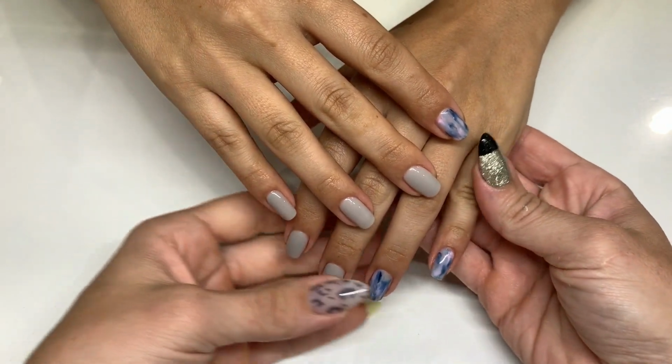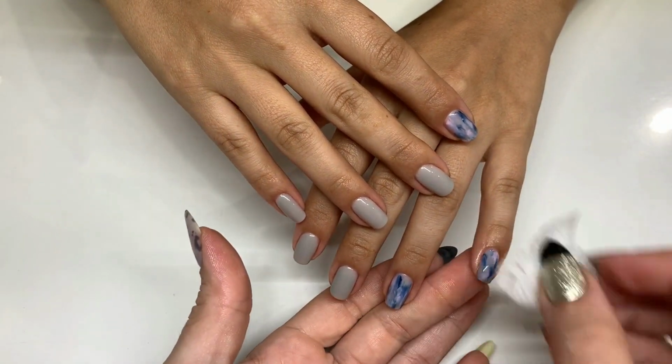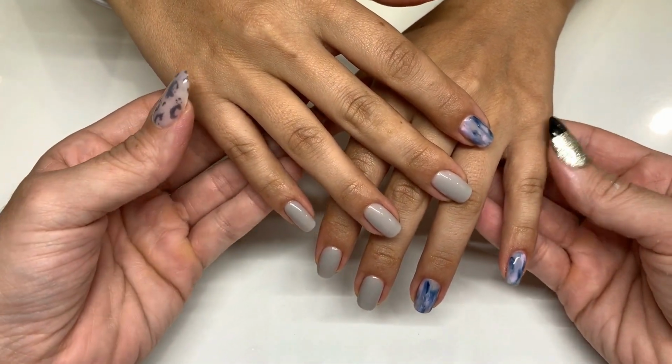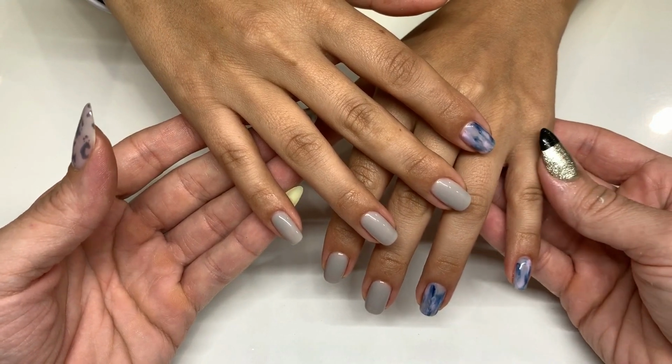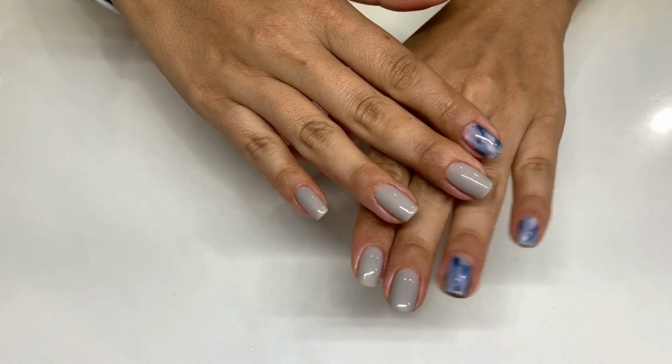And there we have it, a super cute, colorful swooshing effect. Very simple, and of course does not require any significant artistic skill. Just a couple dabs of polish and a flat brush. Super cutie.